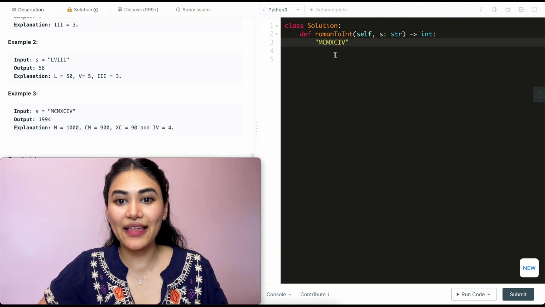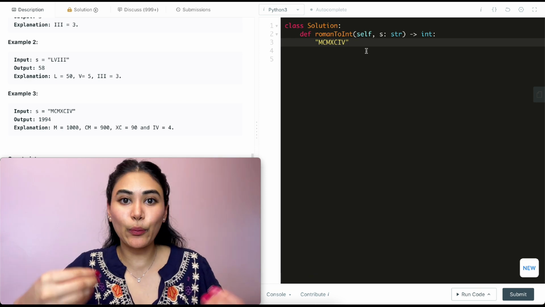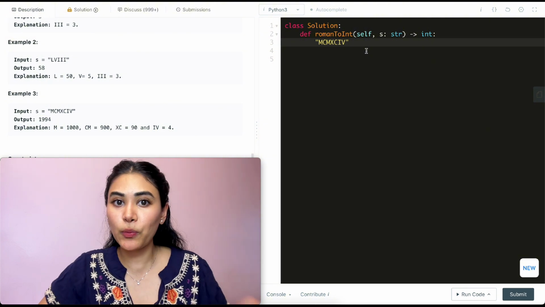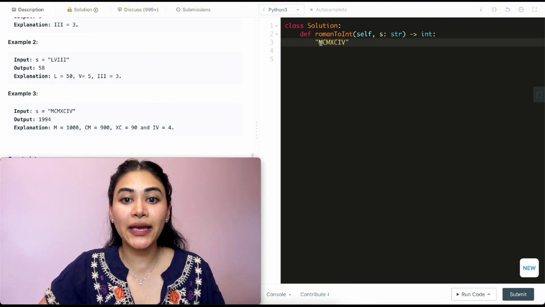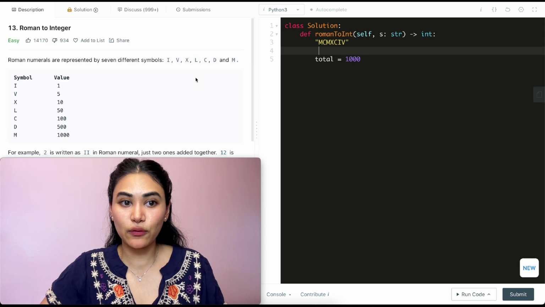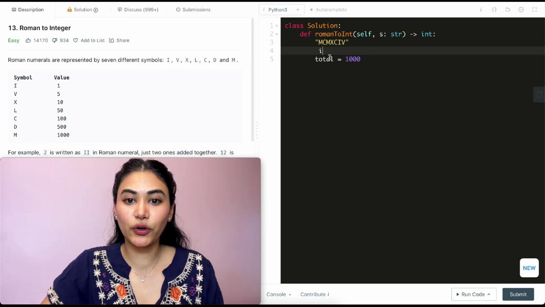Taking a closer look at this example, we have a Roman numeral we want to convert to an integer. The main thing we want to keep in mind is we're always going to go from the largest value to the smallest, except when we want to subtract. So starting at the beginning right over here, we have M, which is 1000. So our total right now is 1000, and I'm pulling up this table so we don't lose track of all the values. So we just were at M over here.